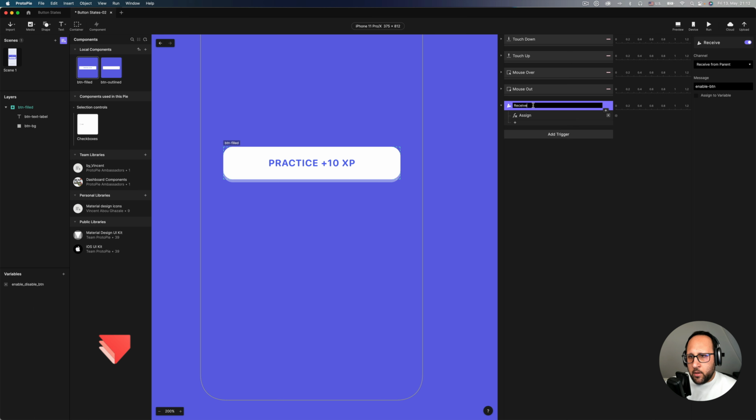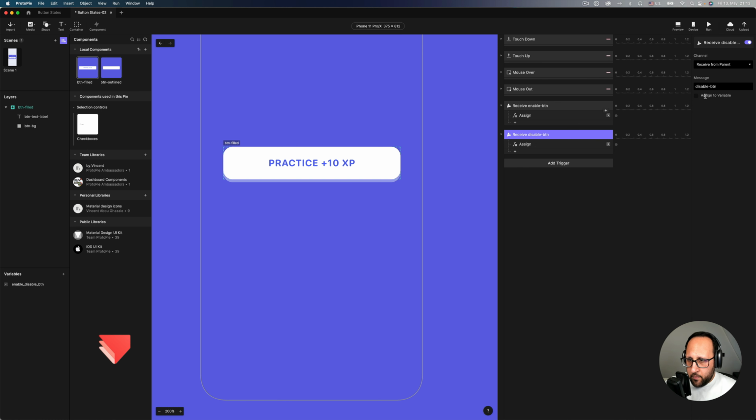and I can just type here receive enable button to make it clear what I'm receiving, because when you have a bigger project, you'll have a lot of triggers here, and it will be too hard to differentiate between them. So now I need another receive trigger, and I need to receive the disable button message.